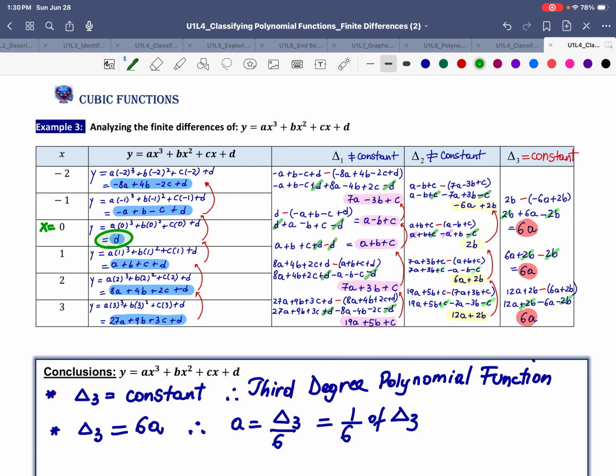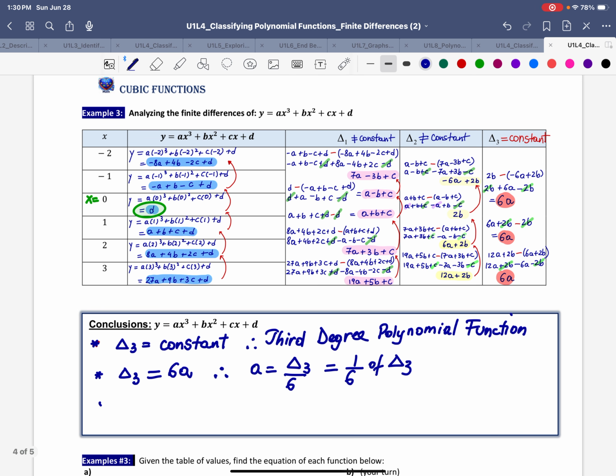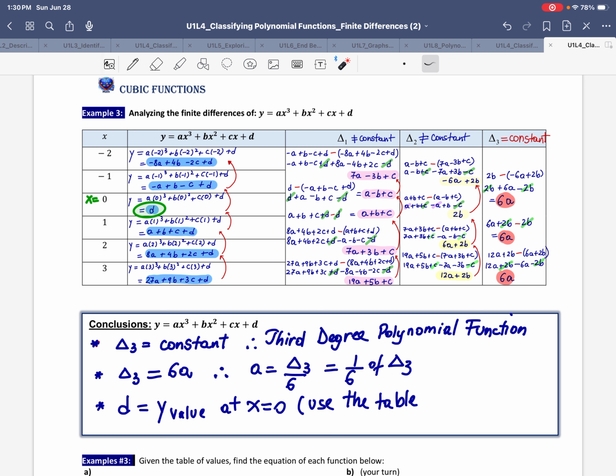And we're going to make a note in here so that we remember that to find the coefficient d, we have to look at the y value, because that's what it equals, at x equals 0. And where do we get that from? We're going to use for this the table of values. Now, if in the table of values you're not given x equals 0, then you have to work the function backwards until you hit that value of y when x equals 0. We're going to do an example together.